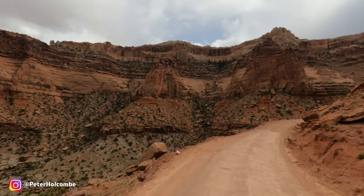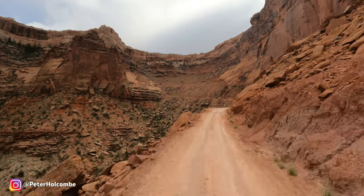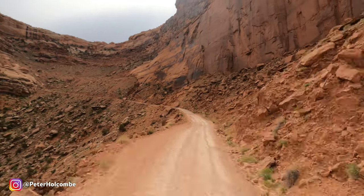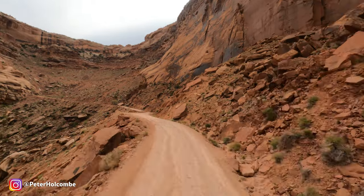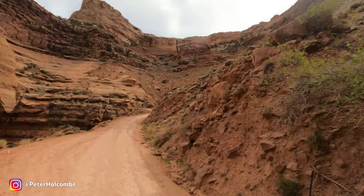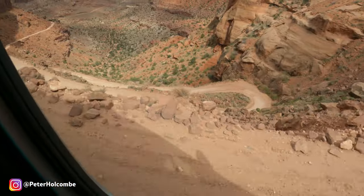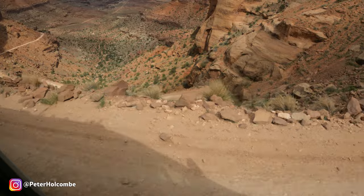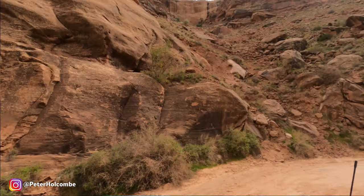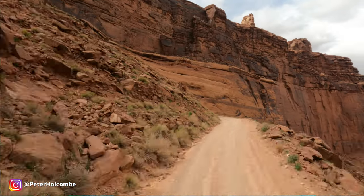The road surface is good. It's definitely narrow, not a lot of places where you would pass another car. It definitely gives you that edge of the world feeling up here. Some of the switchbacks are fairly steep. Like, I'm having to gun it pretty good and getting a little bit of tire slip. But so far, so good. This is going great. I've yet to see another car coming the other direction.